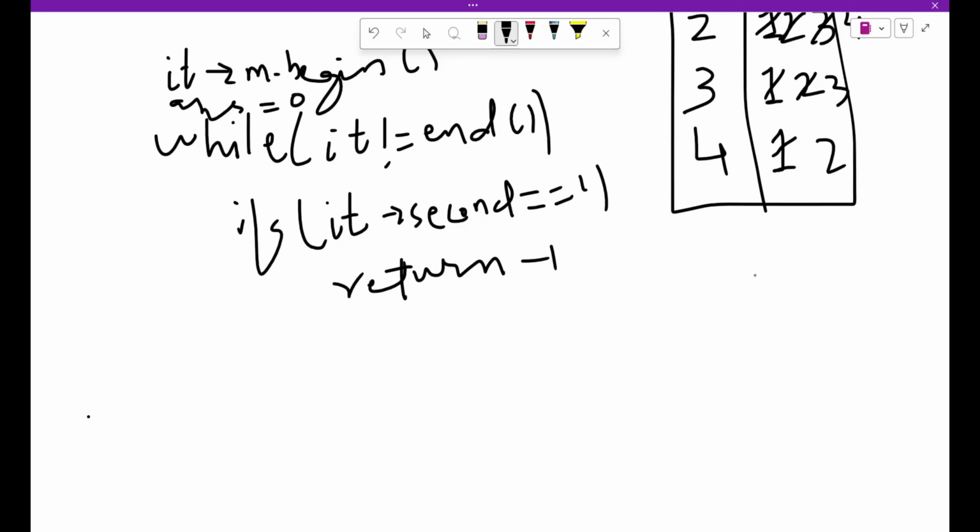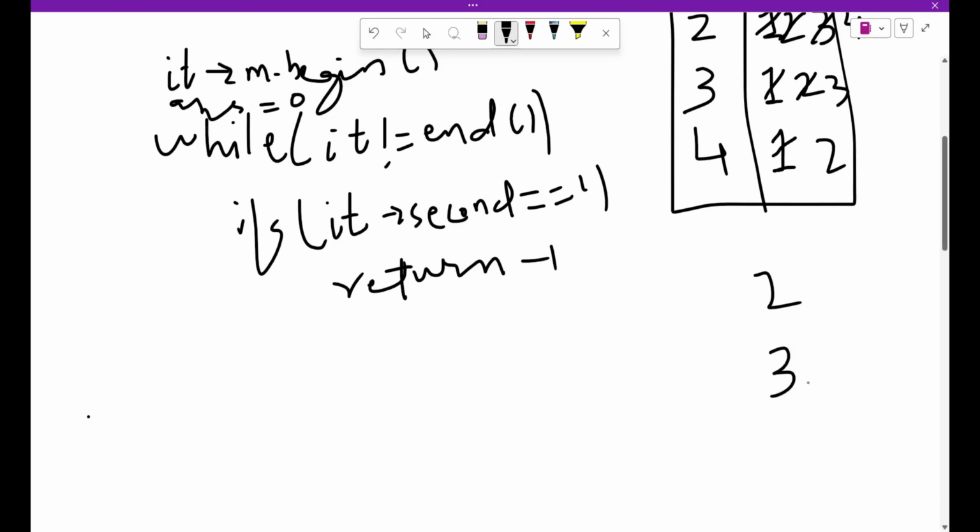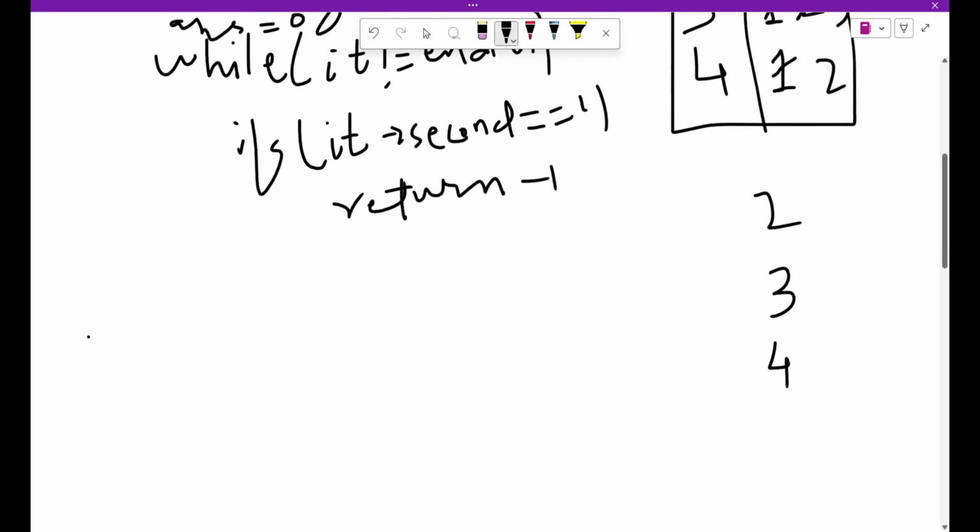Let's say we have frequency 2, so we can choose 2 elements and then delete them. Let's say we have 3 elements of the same type, so according to the second condition, we can choose 3 elements and delete them. Let's say we have 4, so 4 can also be deleted. How? We'll take 2 elements and then one more 2 elements.